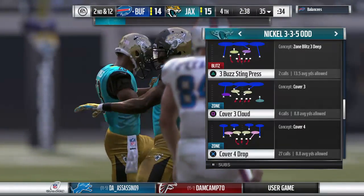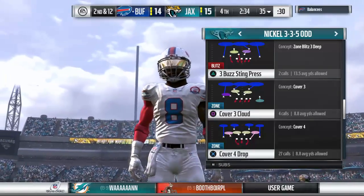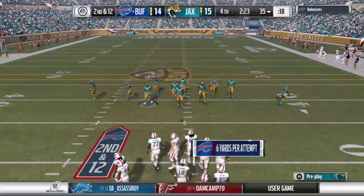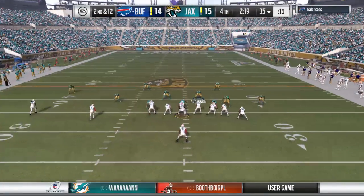Well, that was well defended. And as a cornerback, what you're taught when you see a wide receiver screen, either you get underneath the play before the blocking forms, or you're going to have to fight your way through it by getting through some blocking. That was a really nice play there.